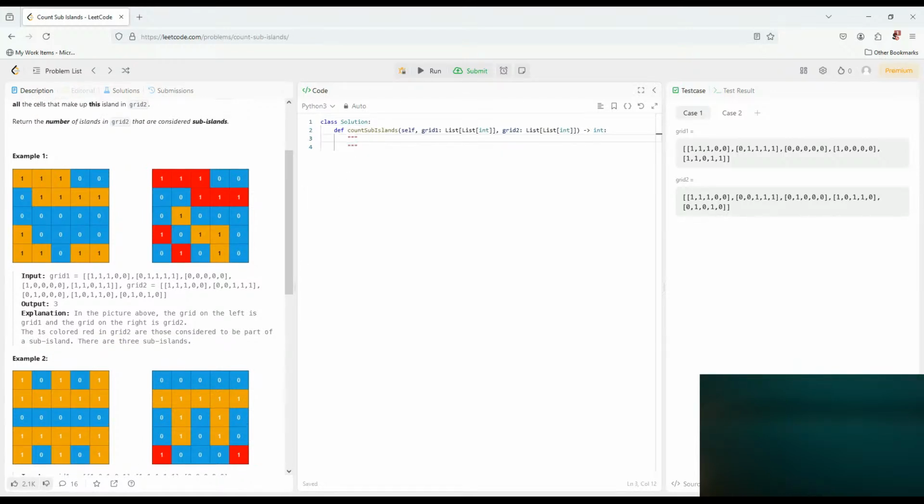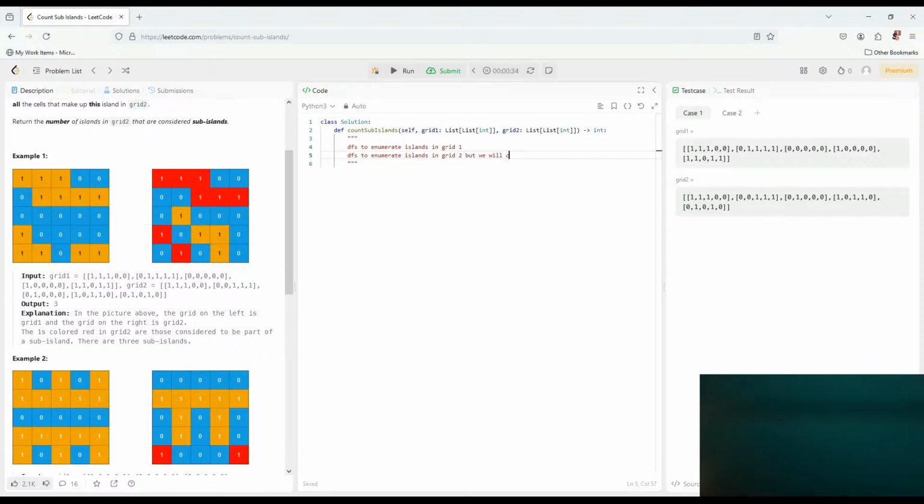So, how can we solve this? We could use DFS to enumerate islands in grid 1. Then we can use DFS to enumerate islands in grid 2.